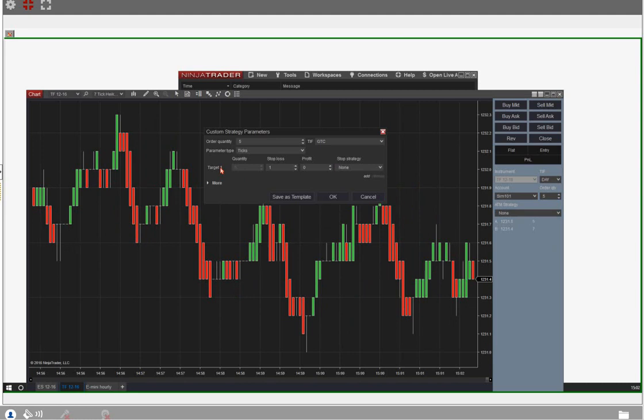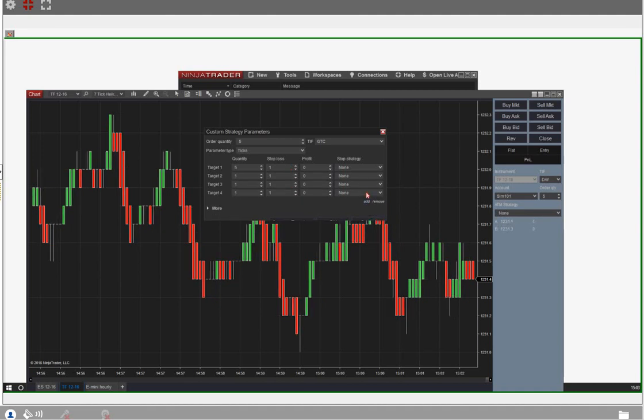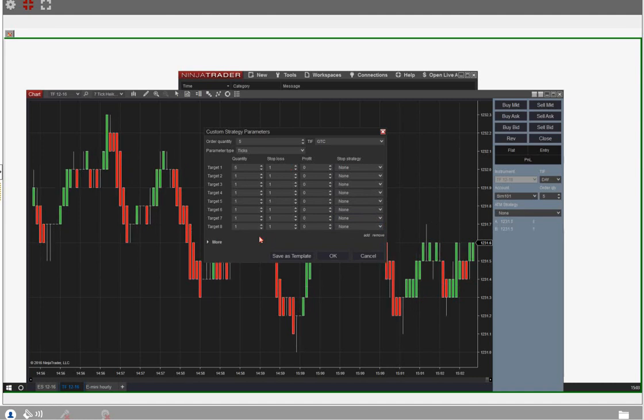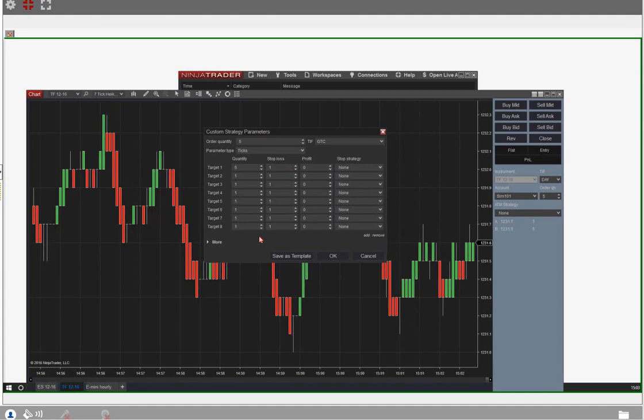If you'll remember, in NinjaTrader 7 we had three targets. So in NinjaTrader 8, I only have one target showing initially, but if I click this Add button, I can add as many targets as I'd like. And so I can make more complicated ATM strategies using NinjaTrader 8 than I was able to in NinjaTrader 7.